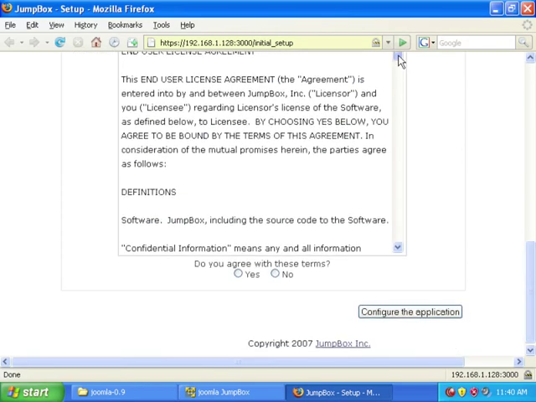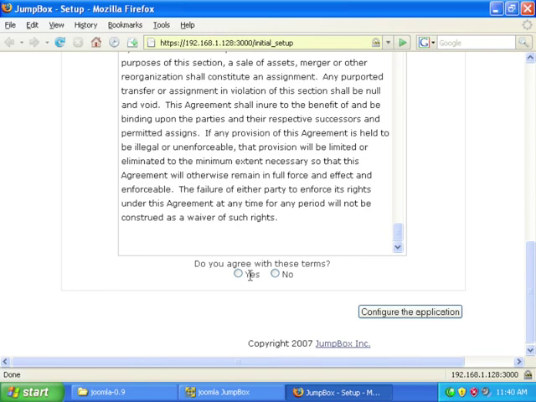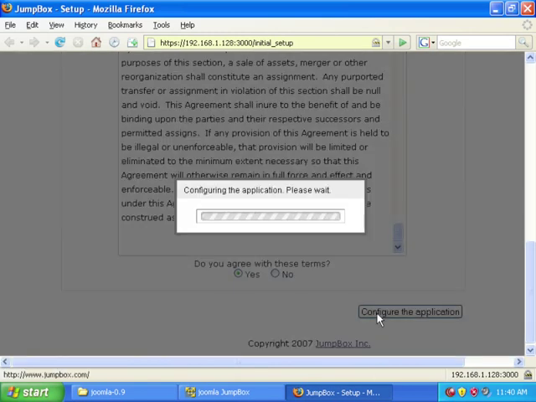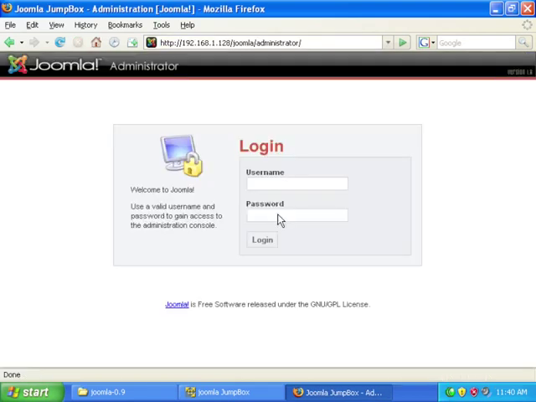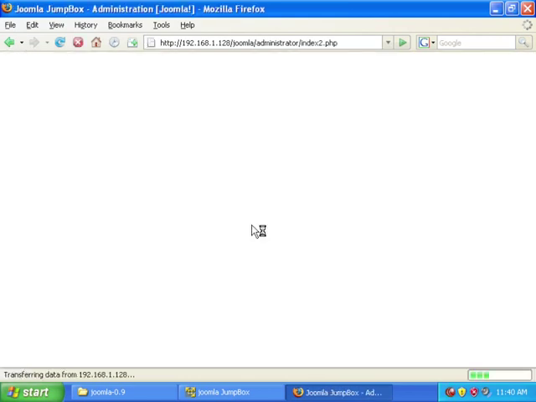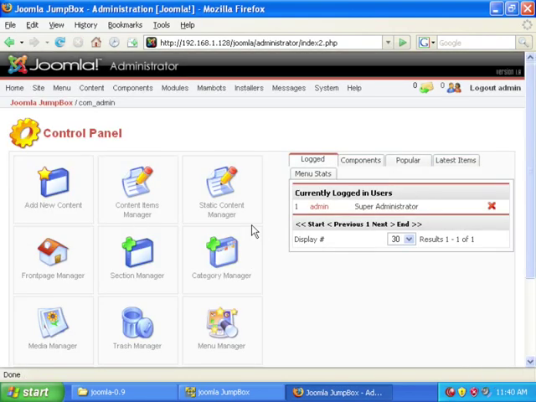And then last thing we're going to do, because everyone does this, we're going to read the end user license agreement, agree to it, and click configure. And it's going to think for a couple seconds, and when it finishes, we're going to have a fully configured instance of Joomla. So you click the login button, and if you've set it up before, then you'll be familiar with this. This is our admin screen, and using the same password we just set, voila, we have a fully configured instance.